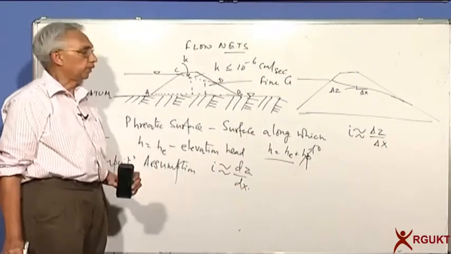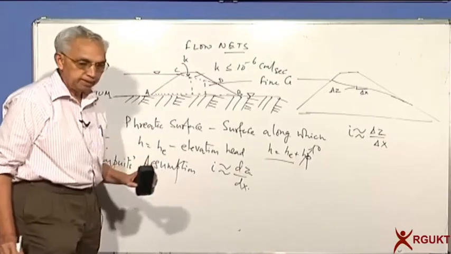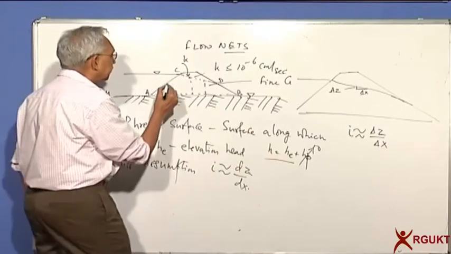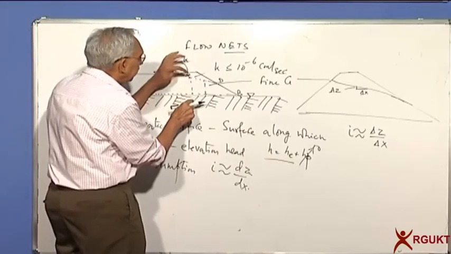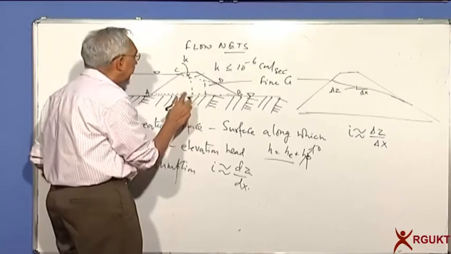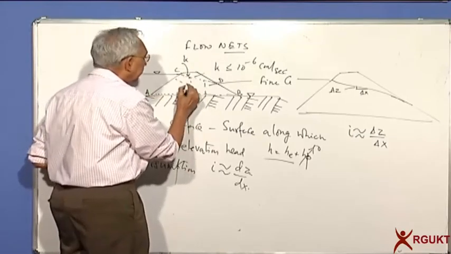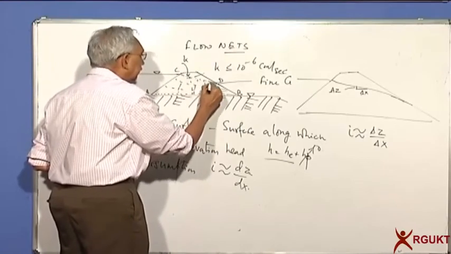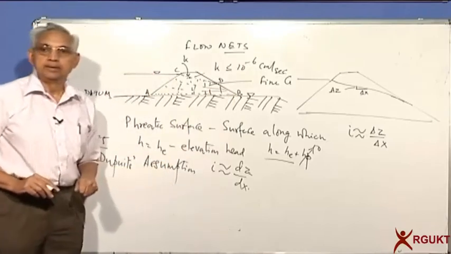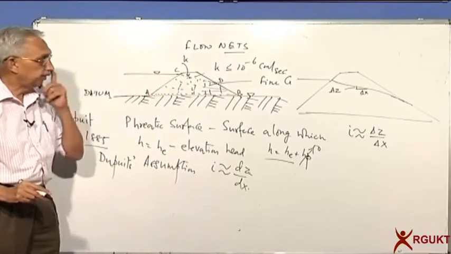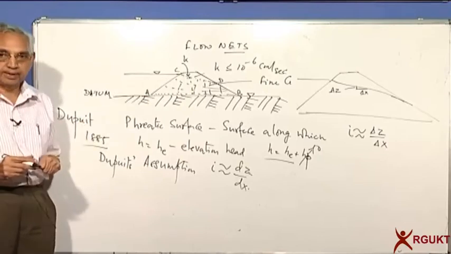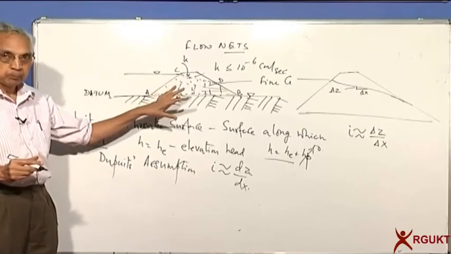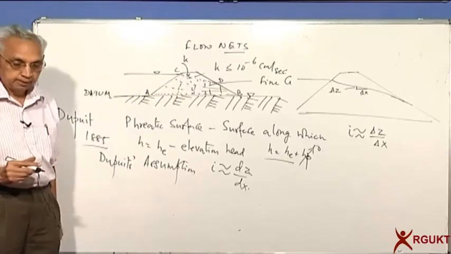That is due to its approximate assumption. If you can determine this phreatic surface with this characteristic, it becomes very easy for us to draw the flow net, because you have the flow lines bounded and I have an equipotential line, and I can simply draw these equipotential lines. I draw the flow lines and the equipotential lines, I get the flow net. So the most important part for flow through a dam is to find out the top flow line.